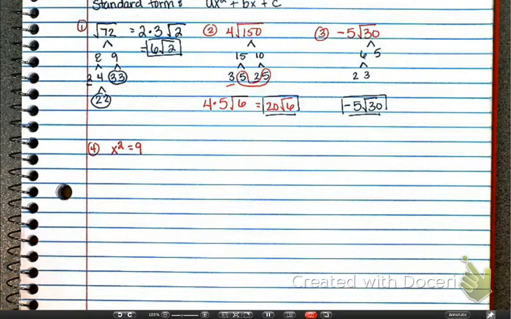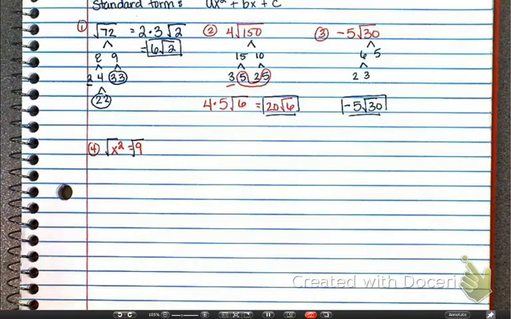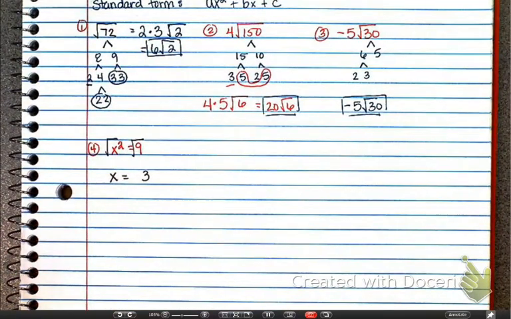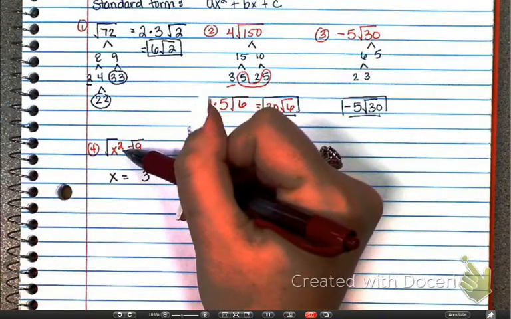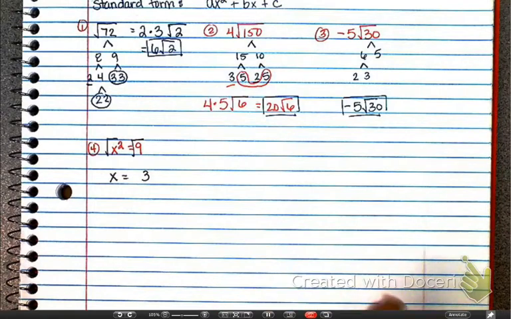Okay. So, you have to cancel out the second power, so you put a square root over the x and the 9. Right? Yeah. And then you factor it out to get 3. And then x equals 3. Okay, so in order to get rid of a square, you have to take the square root. And whatever you do to one side, you have to do to the other side, right? Those are basic rules from Algebra 1. Okay? So if I plug that in, 3 squared is definitely 9. What if I told you there was a second answer?